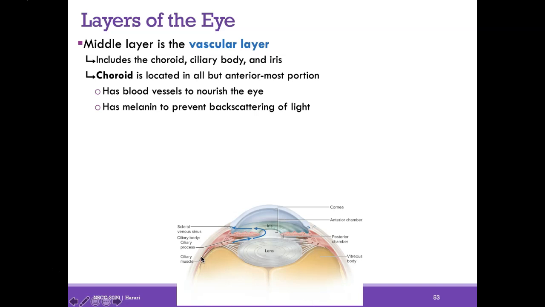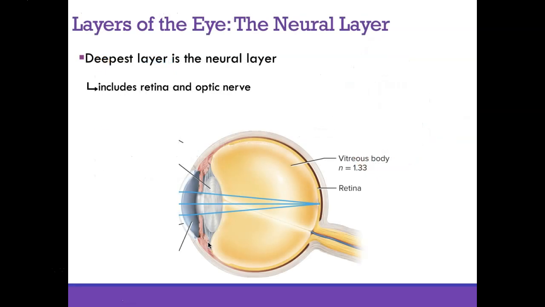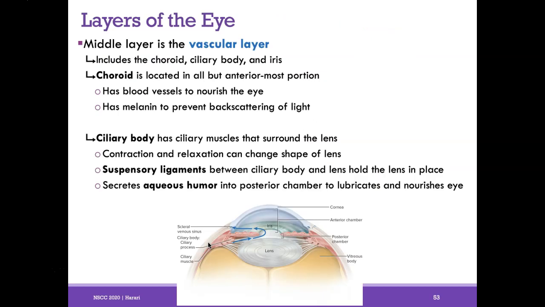So the choroid is shown over here. This choroid is this pink stuff. Well, actually, it's really not a good picture of that. The choroid is all the blood vessels that nourish the eye. Again, it's really important to see in a dissection. But you can imagine the pink part is where the choroid would be. And it's really rich with blood vessels, so that's what nourishes the eye the most. So think about vascular layer, blood vessels.